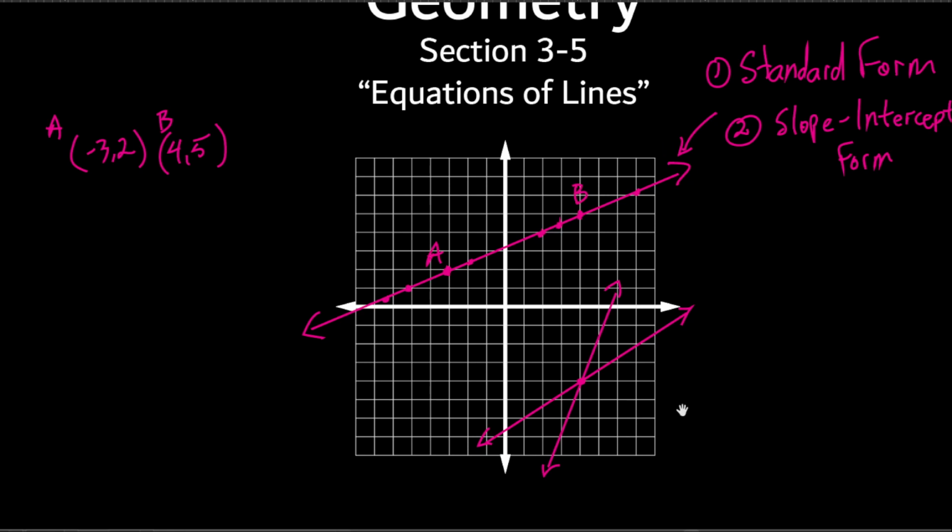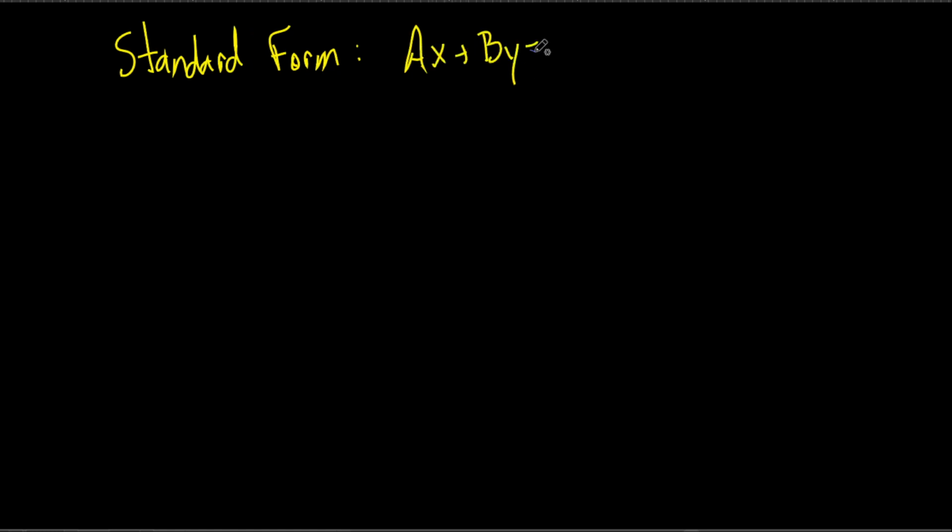So let's first of all talk about the standard form of a line. All right, let's push that up there. Let's change colors. All right, so let's do the standard form. Oops, thought I was changing colors. Why did it change? Let's try it. There we go. I'll just write it out for you, and then we're going to talk about it a little bit. All right, so the standard form is this. It's AX plus BY equals C. That's the standard form of an equation of a line. Like, I don't know what any of that stuff means. I know. I get it. We're going to talk about it here in a second, though.